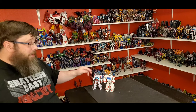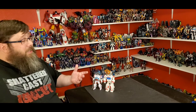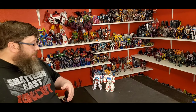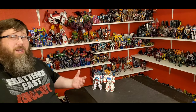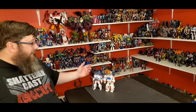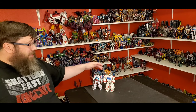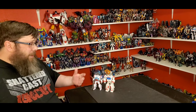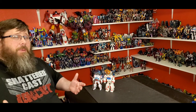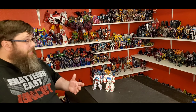This one is so much bigger, and they're charging more money. Like I said, everybody knows that they're going up in prices, and if they're going to go smaller, I mean, where is the money? Is it engineering? I mean, because both of them have really fun engineering, especially as far as transformation and stuff, and paint. I mean, they both have good paint. So why are they going up in prices, but they're scaling down?